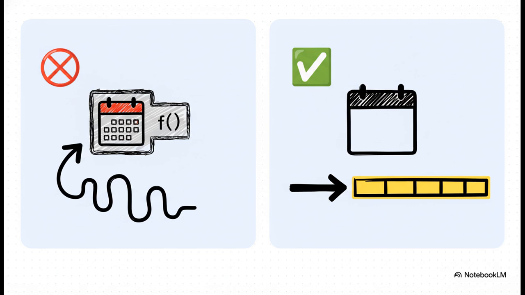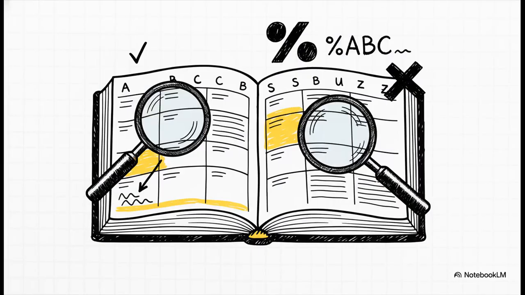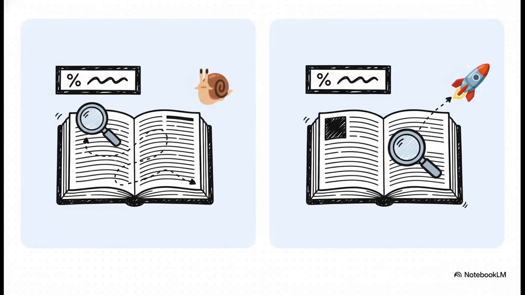So much better. Okay, here's another classic culprit that can absolutely wreck your query performance. This one has to do with how you search for text using the LIKE operator. Remember how we said an index is sorted like a phone book? Well, it's easy to look up Smith, right? But you can't really look up every name that ends with Smith. On the left, that's exactly what happens when you use a leading wildcard, that % at the beginning. It makes it impossible for the database to use the index, and boom, you're right back to a full table scan. The efficient way, on the right, is to only use trailing wildcards when you can.